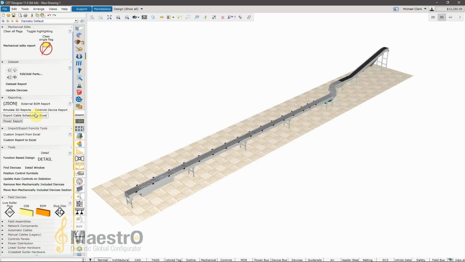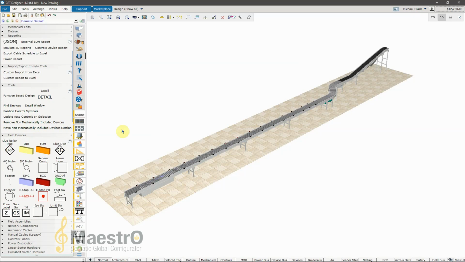I mean, there's a cable schedule, so depending on how much you put into this is how much you're going to get out. So if you went ahead and drew in all the cables or wiring, you could export your cable schedule, and it'll tell you lengths of a certain wire or cable and all that stuff.